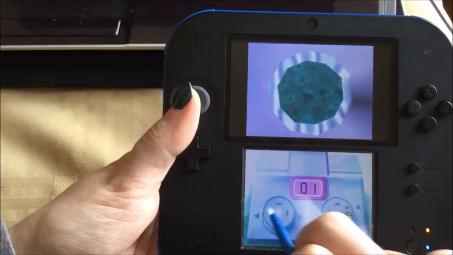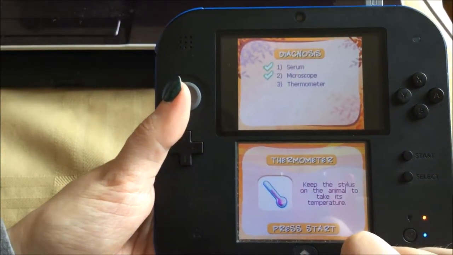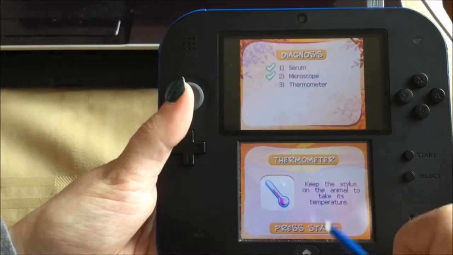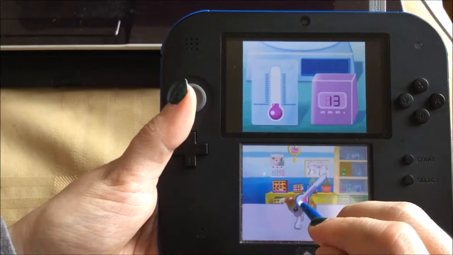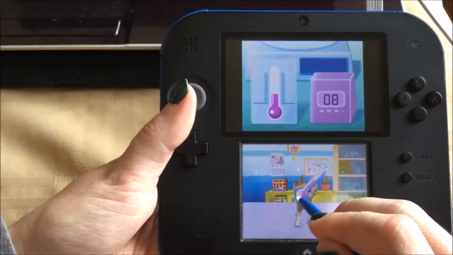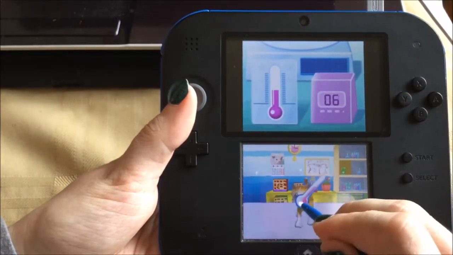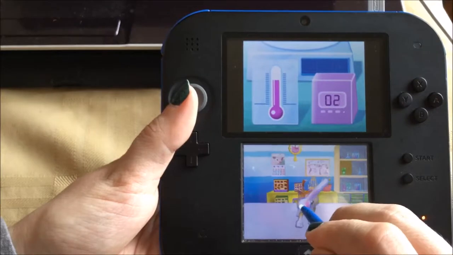Okay, this is literally a pain in the ass. I can't make... And it's timed. Okay, that's horrible. Thermometer, fine. Oh, okay, because that's how it works. Oh my god, this cat, though. Why? Why would they design it like this?